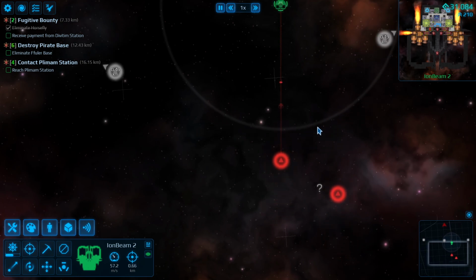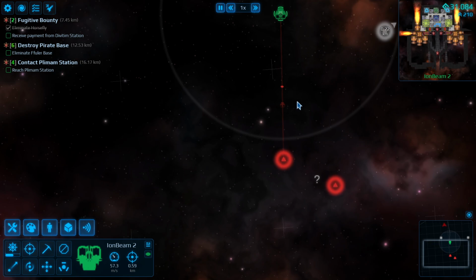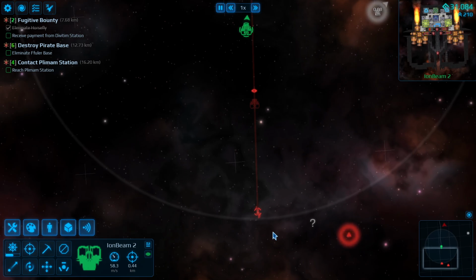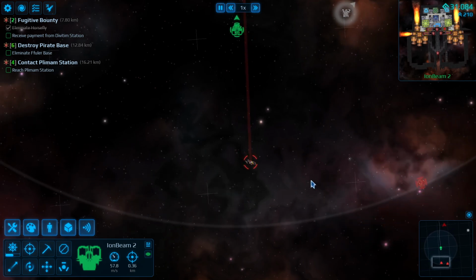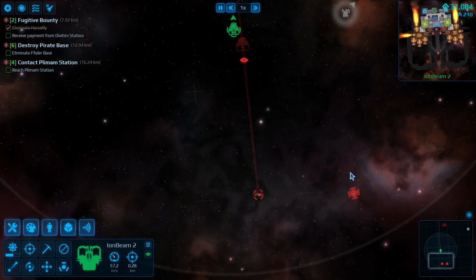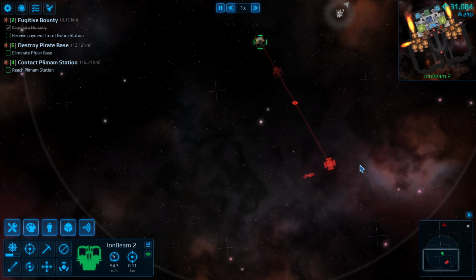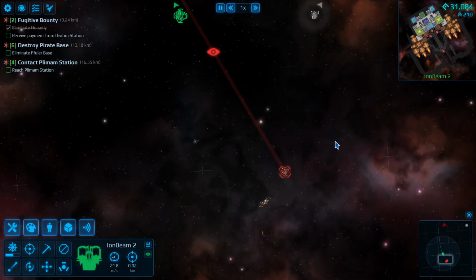So I'm not going to do anything right now. I've right-clicked over here. You should have the range locked in. You're moving away now, which is slightly awkward, but could you turn? Oh, that's static. You know what then? Retarget here.